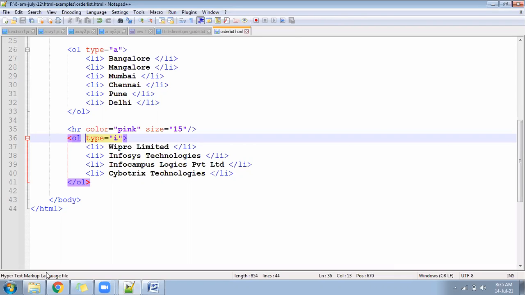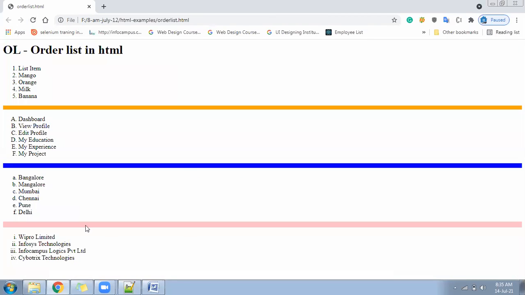Okay, let me run it. See how that looks. It's here. It's coming with order 1, 2, 3, Roman 1, 2, 3, that also in lowercase.